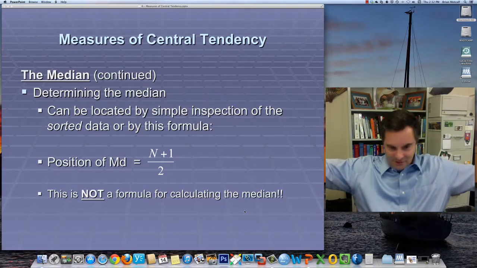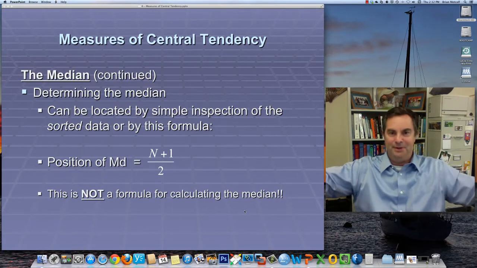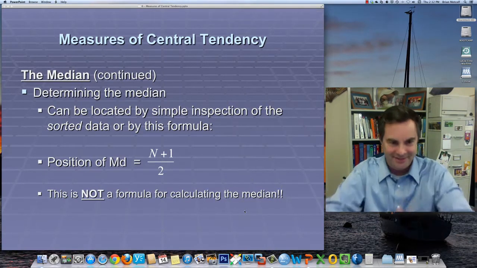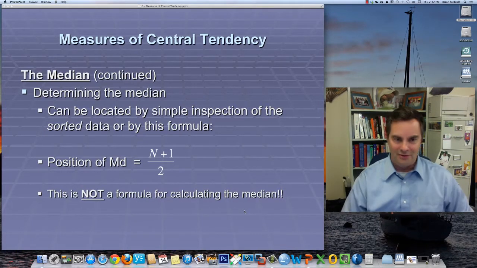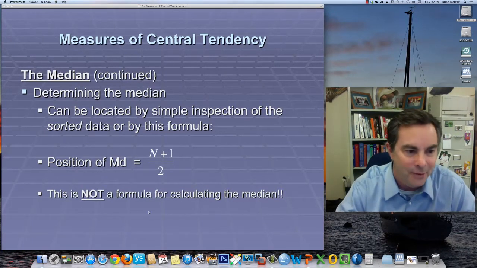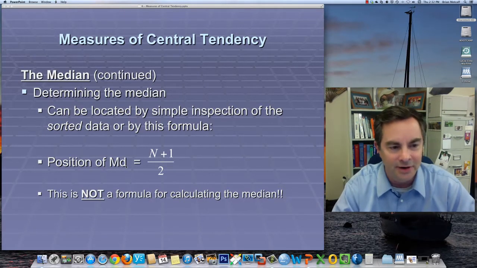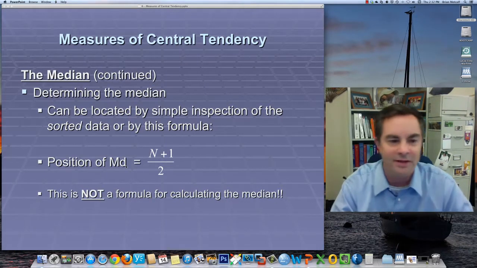When you have numbers only as far as your arms can reach and coming in one at a time from each direction until you get to the middle. Okay? Well, what do you do when you have anything that's too long for you to use your fingers and your eyeballs in that way? Well, you still must always sort. You or the computer program must always sort the data first.